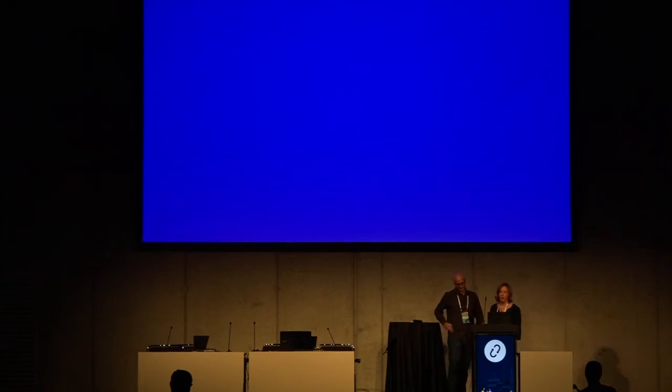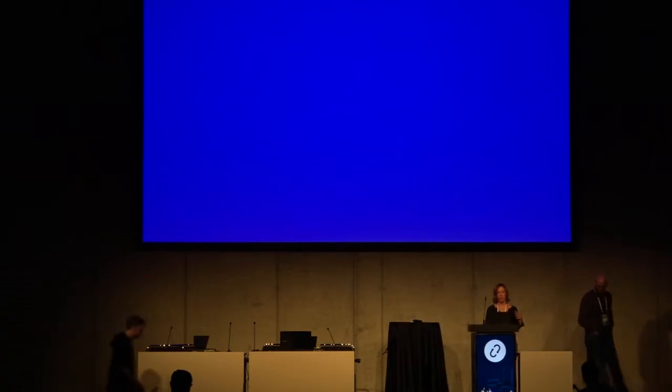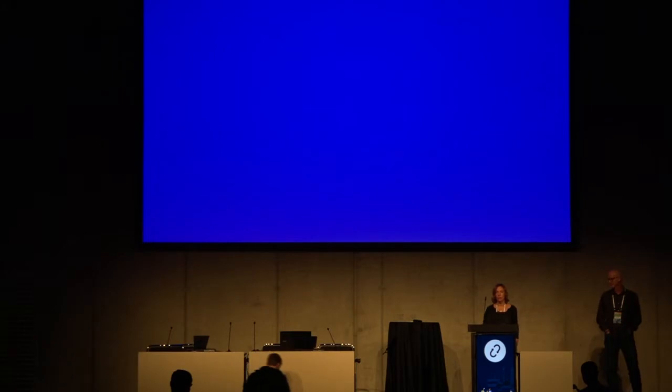Okay, so a bit of background on the NFV Plugtest program. We started putting this together with ETSI NFV in 2016. The main goal here is to validate and make sure that the standards this group is developing are fit for purpose, and also to validate the early implementations of these standards.